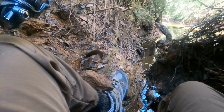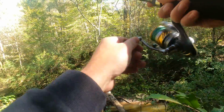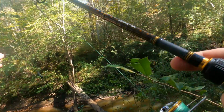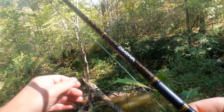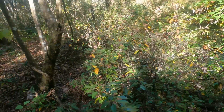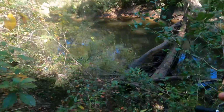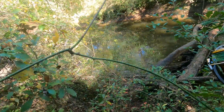Somehow I am still not in the water. I have no idea why or how that happened. There are fish down there. It's time to bite the bullet. Lord, please protect me. I don't want to die. Here we go. That's interesting. Got some thorns down here.